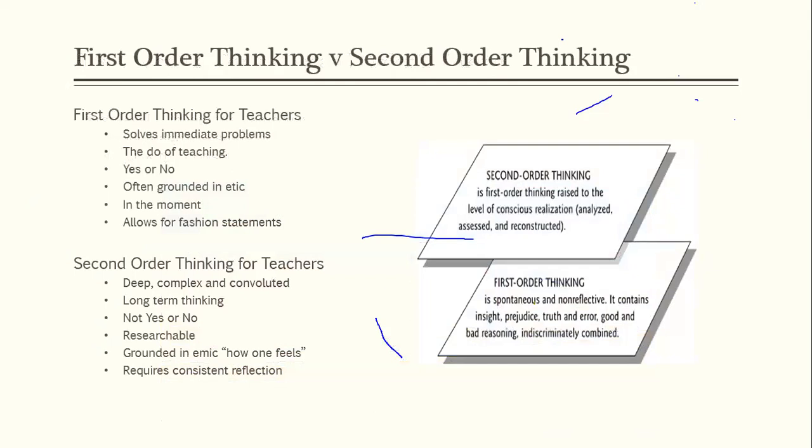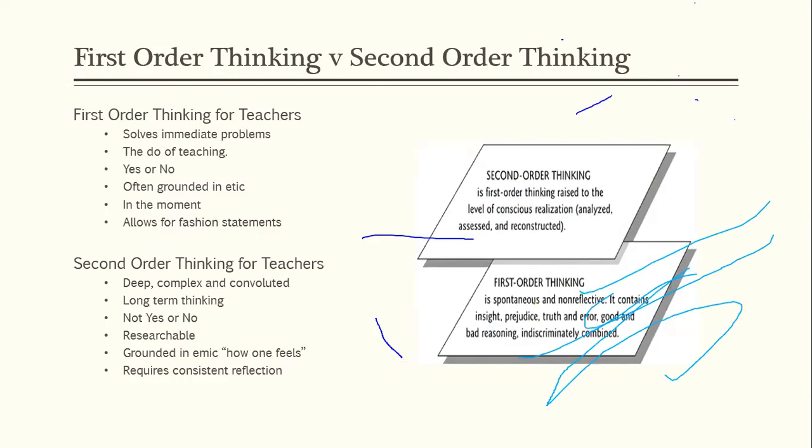First order thinking for teachers is really about solving immediate problems. It's the do of teaching. All right. So in first order thinking, it's always yes and no questions, or the answers are very concrete. Mr. Ray, how can I improve my classroom management? My students, they're always talking in class. They're not paying attention. What can I do? Right? That's a first order thinking question. Okay. First order thinking questions always are grounded in EDEK.